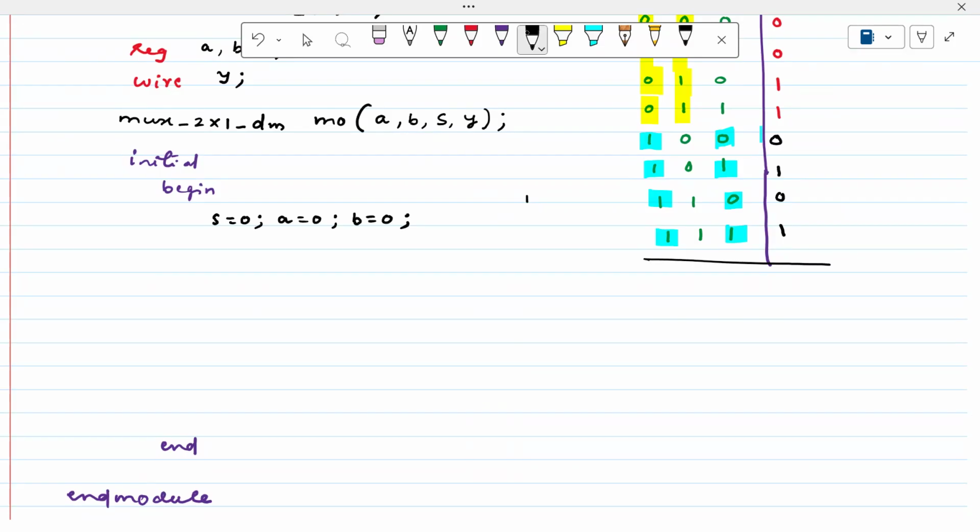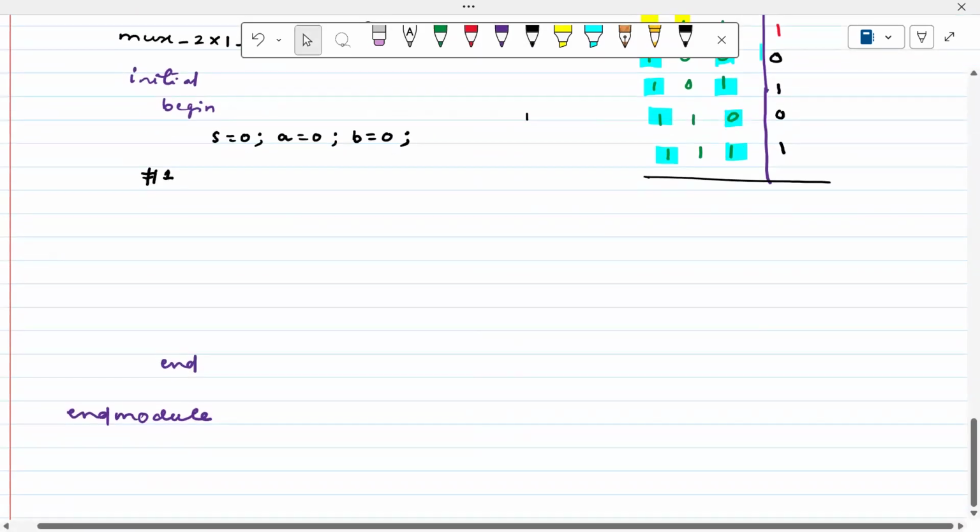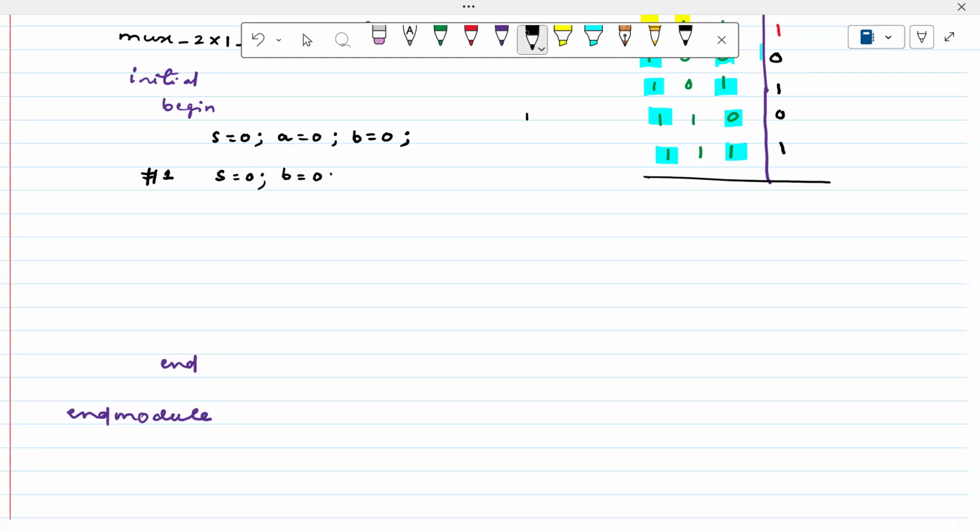After 1 nanosecond, for example, at 1 nanosecond, S is equal to 0, A equal to 0, B equal to 1. Like this, I can write all the 8 possible combinations. You know very well about it, right? But a small modification I'm doing here. Instead of writing like this, I can also write this way.